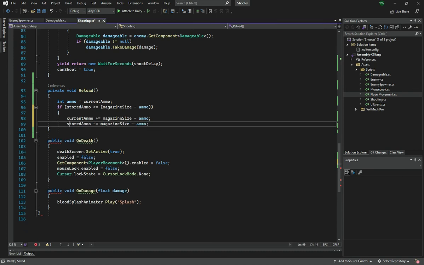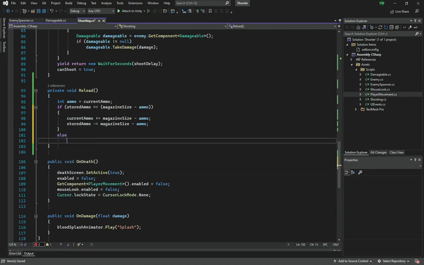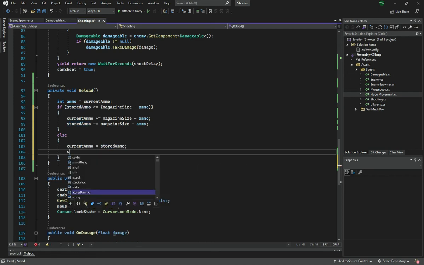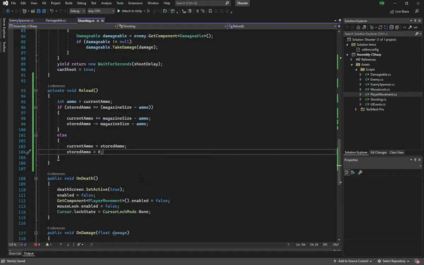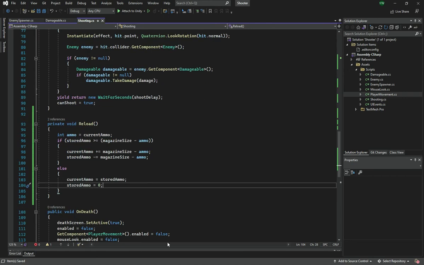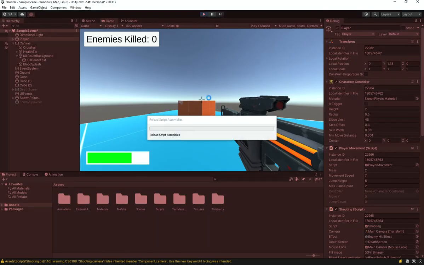Now if it isn't, then that means that not enough ammo is available. So what we are going to do is just set our current ammo to be equal to the stored ammo that we have got, and set our stored ammo to be equal to 0, and this should work. We should actually solve all of our problems except maybe that 19 one, in which we are not getting a complete 20, but we will get to that as well.